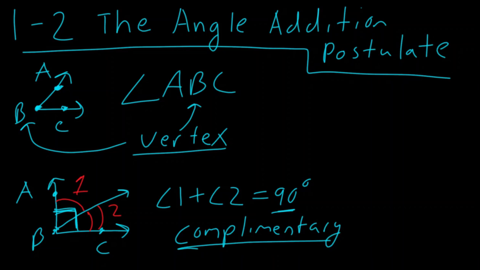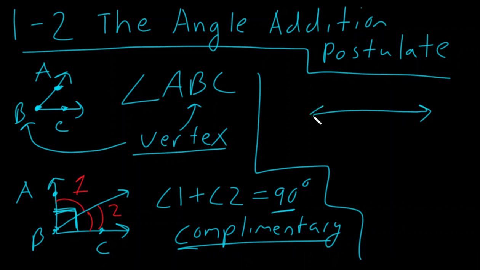Let's talk about our special case number 2. What if I have a straight line, and I have 3 points on here, A, B, and C? You could even recall that's collinear when we have 3 points on a straight line. But a straight line, you might not know this, is also an angle. In fact, we call it a straight angle. And so how many degrees are there on a straight angle? Well, there's going to be 180 degrees.